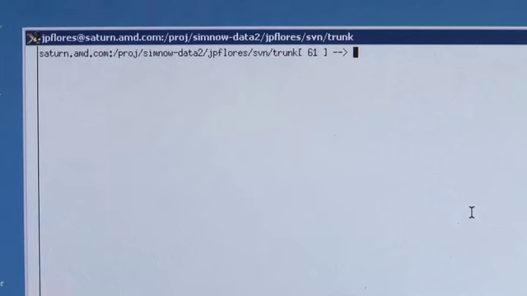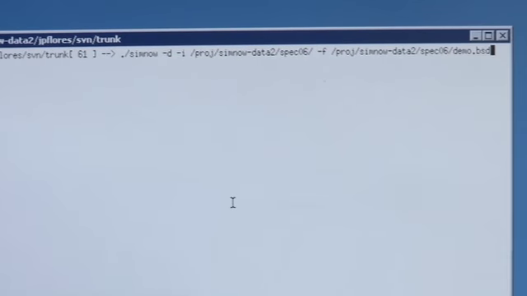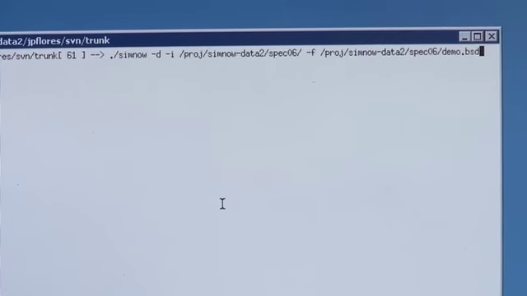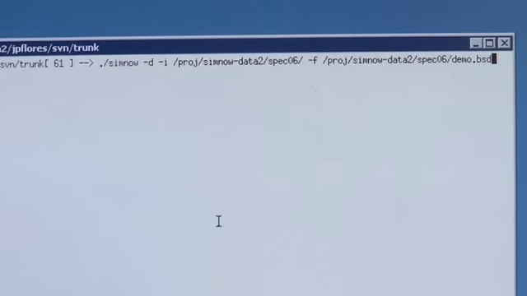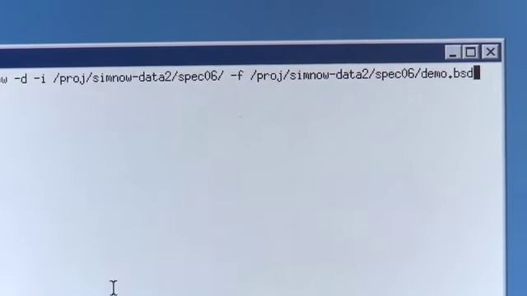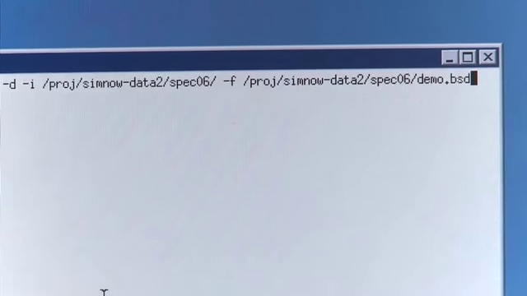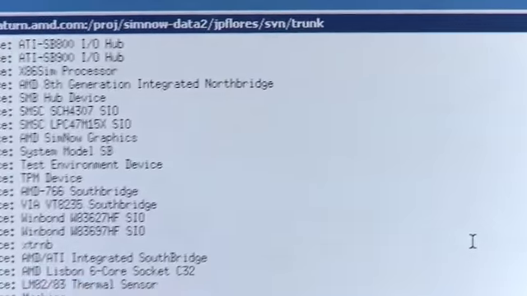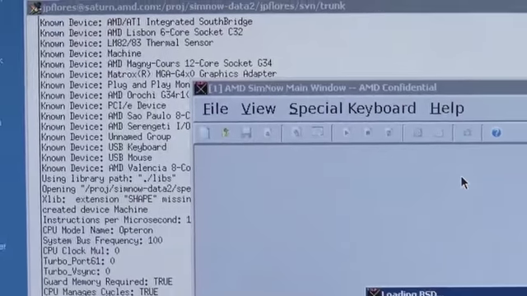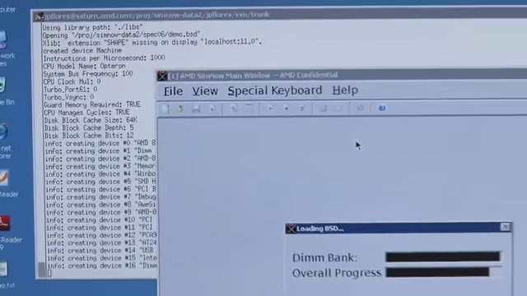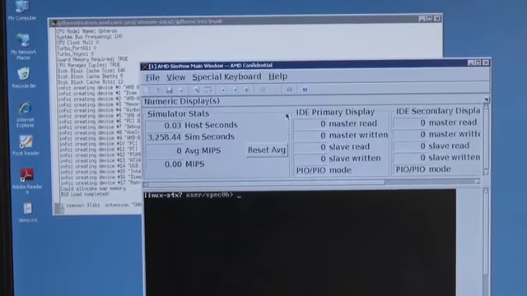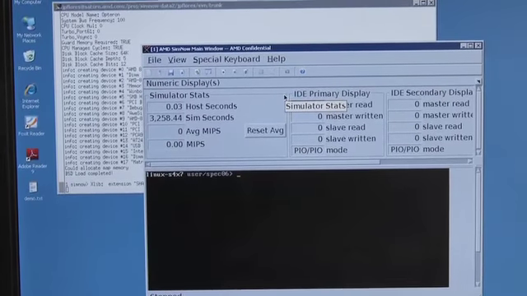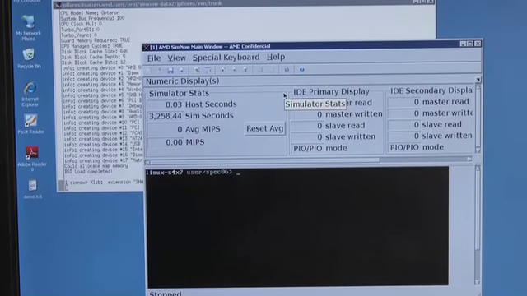Okay, so I've got a Linux terminal open here, and what I'm going to go ahead and do is launch the simulator. I'm going to launch SimNow with a couple of arguments. The only one we really need to pay attention to is the last argument, which is specifying a BSD checkpoint, which is basically a save state of the platform that was being simulated in SimNow. This will allow us to immediately get into an environment where we're ready to run our benchmark without actually having to boot up the OS and wait the 10 minutes or so that it takes for the OS to boot up.